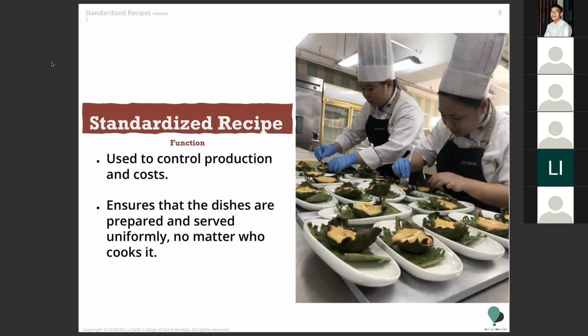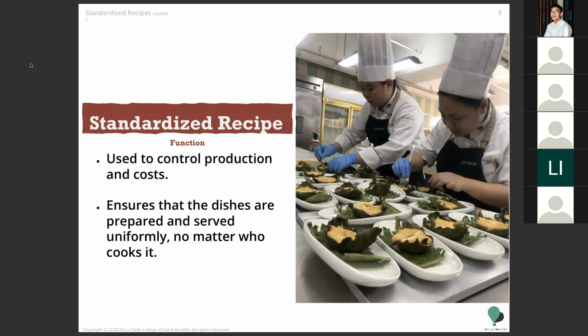For example, of course, I'll just stick to commercial recipes. In that recipe, it calls for a 1/4 cup of peanut butter, 500 ml of beef stock, 2 teaspoons of achuete oil for coloring, 1 teaspoon of rice powder for thickening, salt and pepper to taste. Maybe that's the standardized recipe of Kanin Club, so that every time Kat goes there and orders, that same recipe is always being followed.